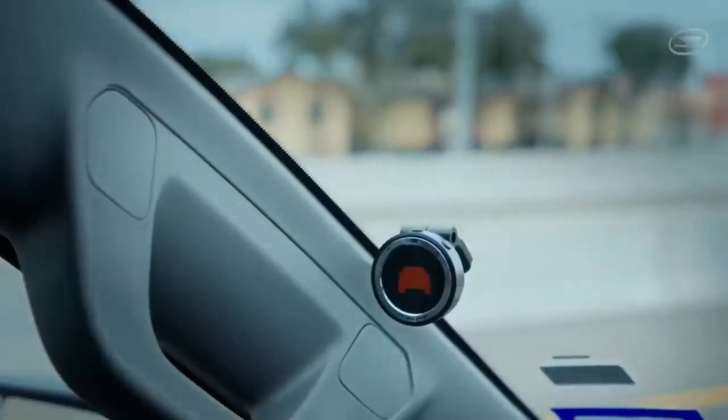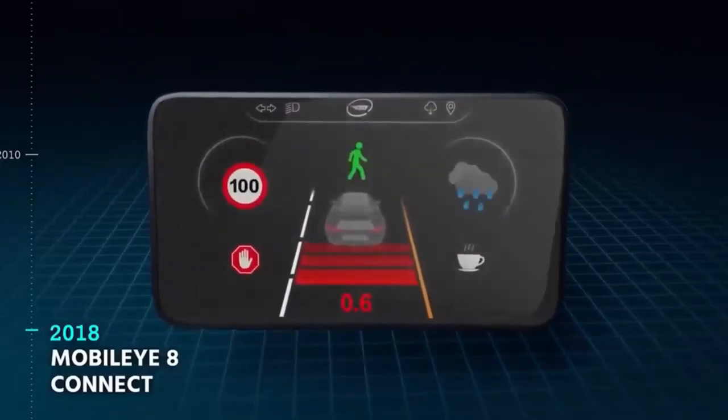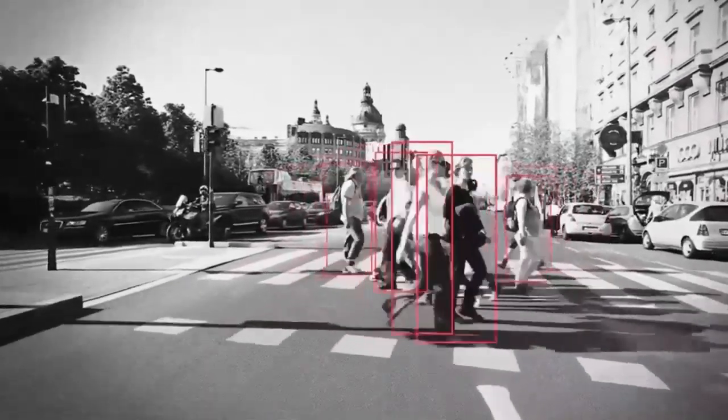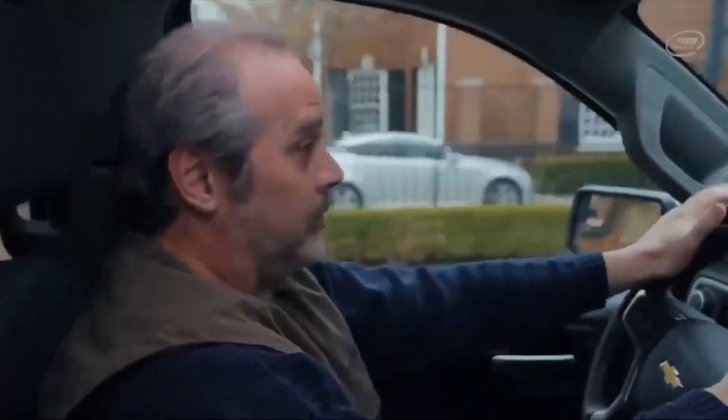Mobileye 8 Connect also collects data about weather events, road markings, traffic lights, and construction areas along the way. Over-the-air updates will keep the system relevant to current road conditions and help drivers stay safe.